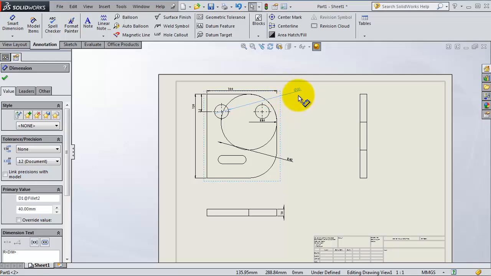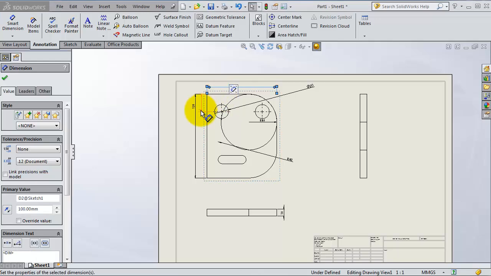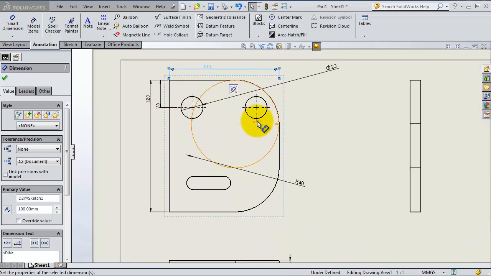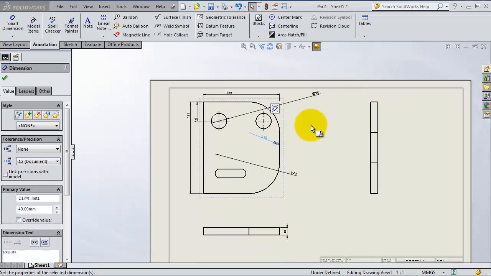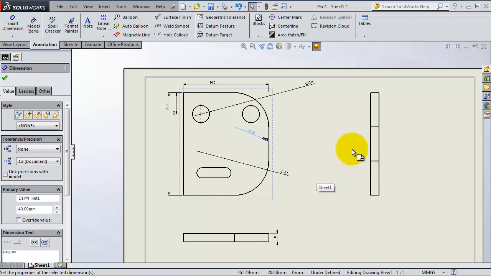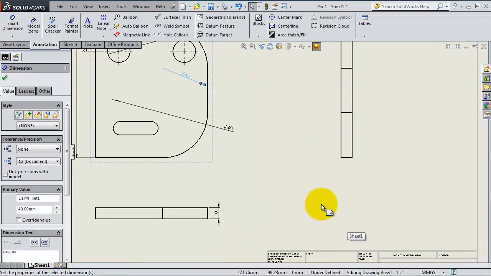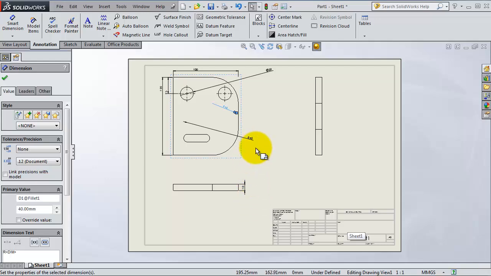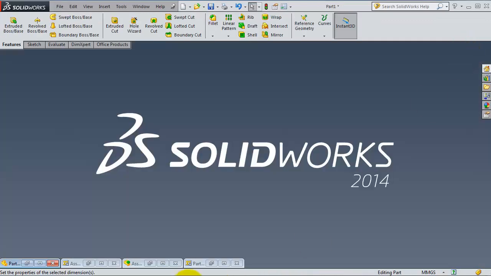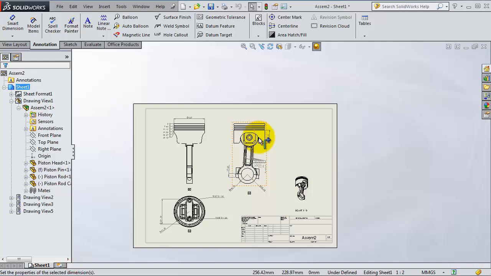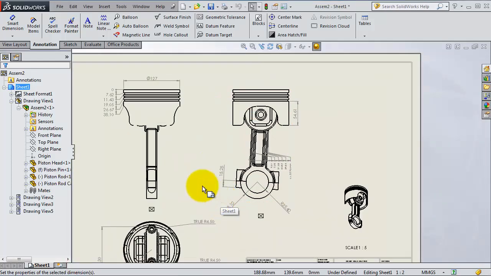So here you can modify some items. And here you have all your dimensions created for you. So this is an advantage for creating your dimensions if you don't have a lot of time for making them. Maybe in this model it is quite simple to make the dimensions, but in the case you have a bigger assembly with a lot of dimensions, it comes handy.